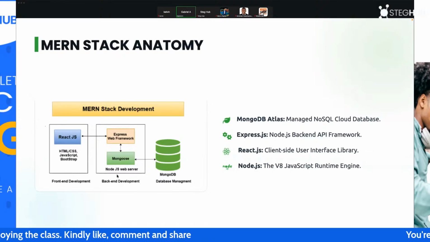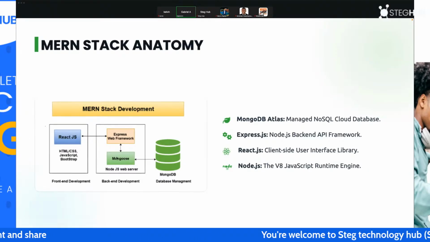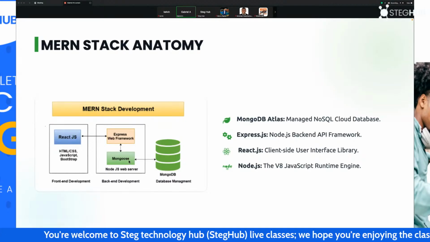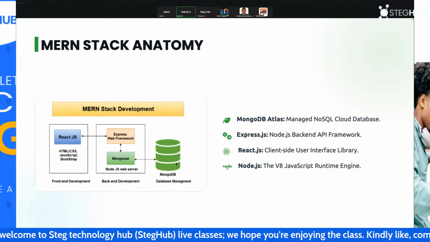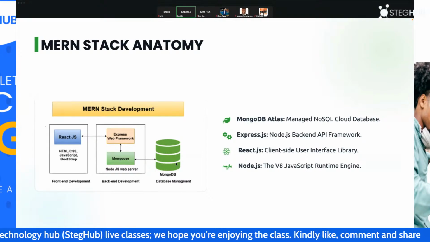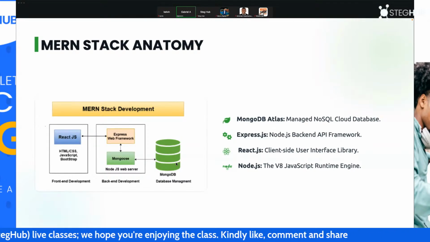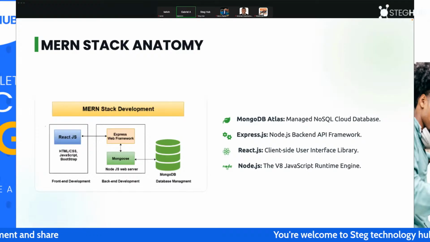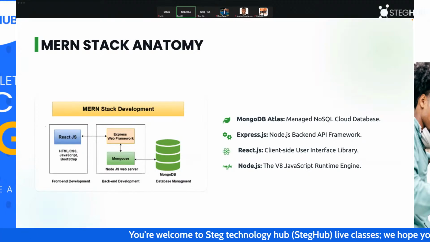And the backend comprises of Express and Node.js. And we have Mongoose in the backend application for communication between the backend and the database. For the database, we are using MongoDB Atlas, which is a managed NoSQL cloud database.